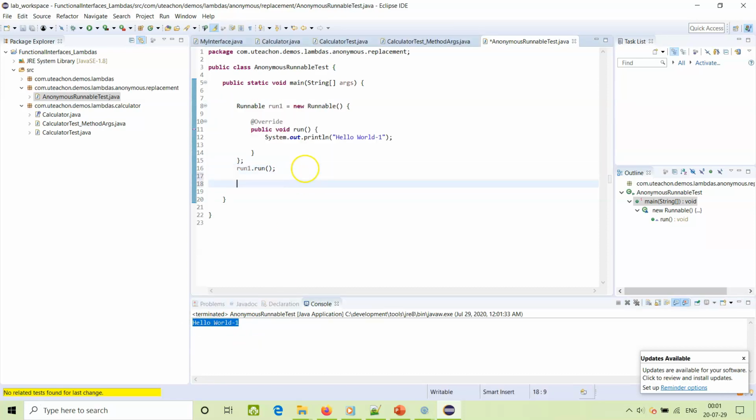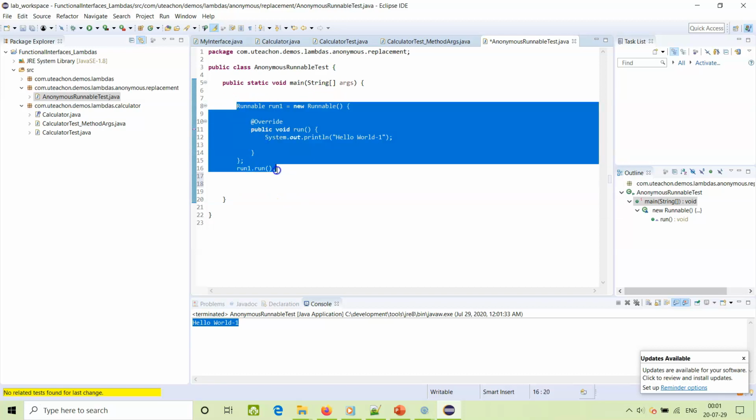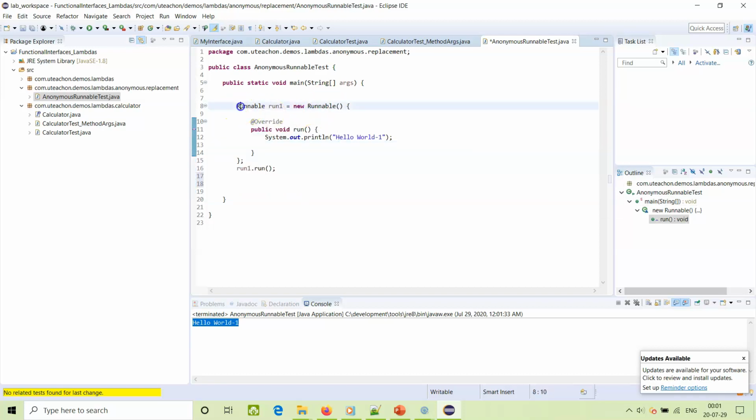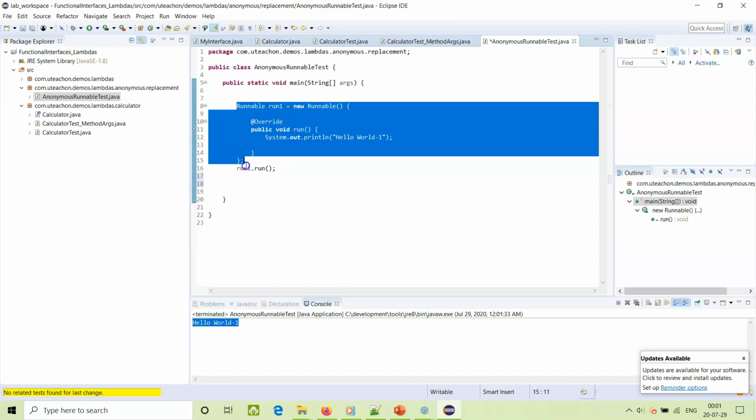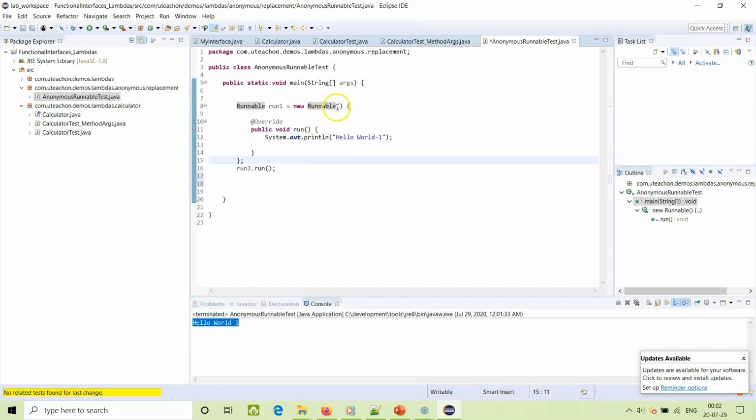Second part is we have to replace it by the equivalent version of lambda. How do we do it? Let's write the expression first. If we see this runnable implementation block, we can see it has an empty bracket. Nothing is there. So to write a lambda expression, the argument is blank in the brackets, then the lambda symbol, and the behavior.